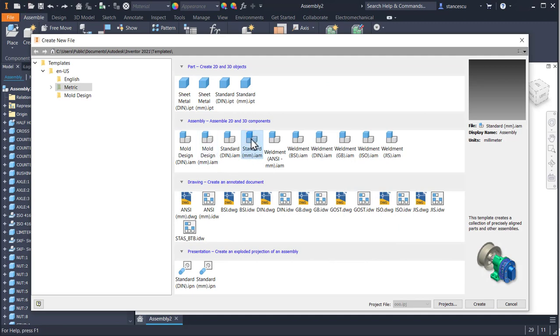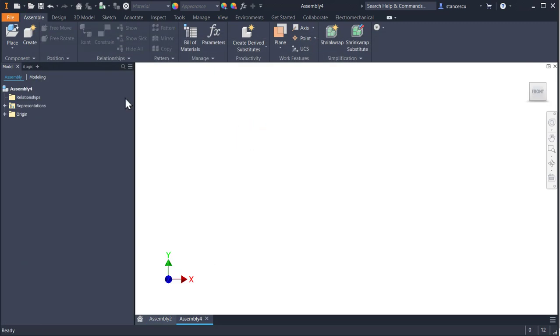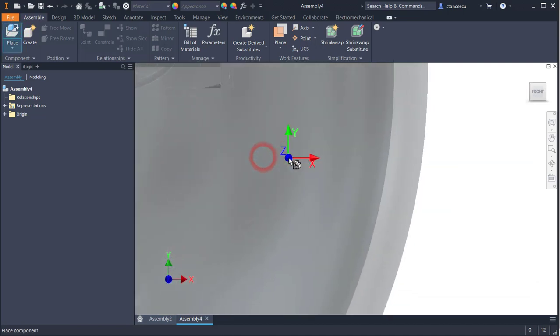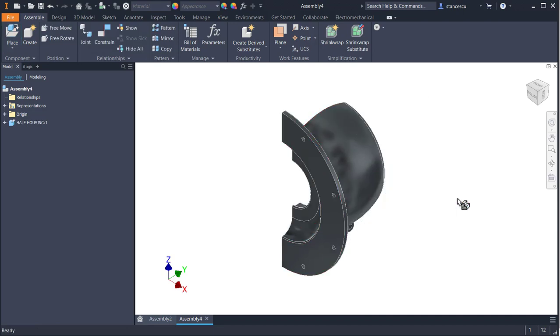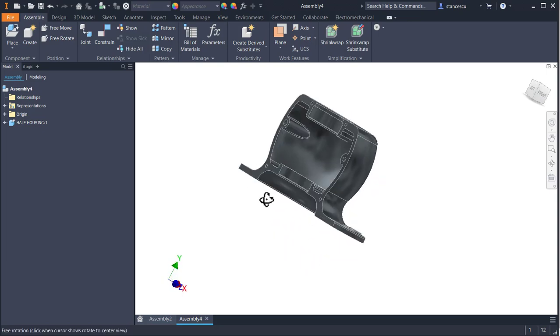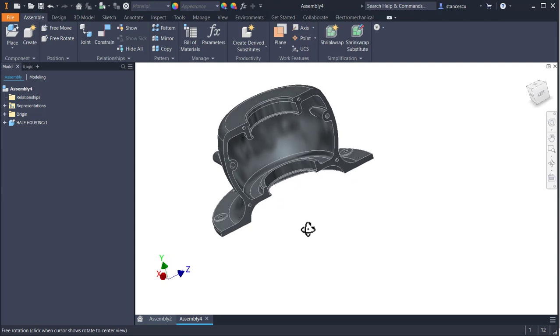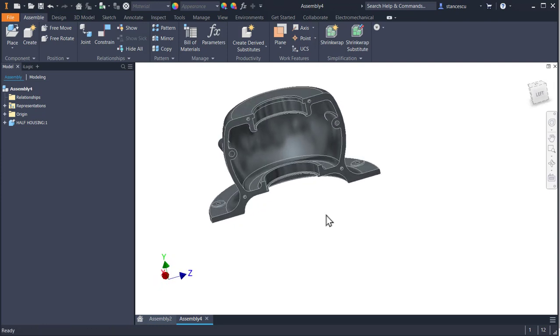standard millimeters IAM, and we place the first part, half housing, grounded at origin. As you can see, this is the problem with the new versions of Inventor, that the modeling part has some orientation of coordinates and the assembly another one.